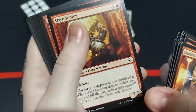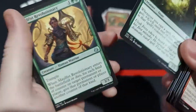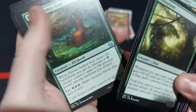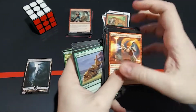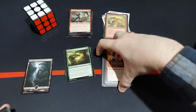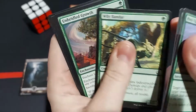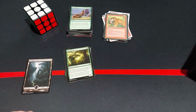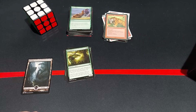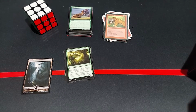So, we're hoping for some pretty good stuff out of this box. Obviously, we were told one thing. We've made a pretty decent amount of money off of this whole thing already, so I can't really say that we're at a loss. I mean, we've obviously plussed pretty well here, which is great. But the more the merrier, as one would say, right? It's like playing the lottery with this kind of stuff. You're usually losing. I mean, now I have all these commons I don't know what I'm doing with, but sometimes you're winning. And today, throughout this specific segment, I would say we've won. I would say we've won pretty well.